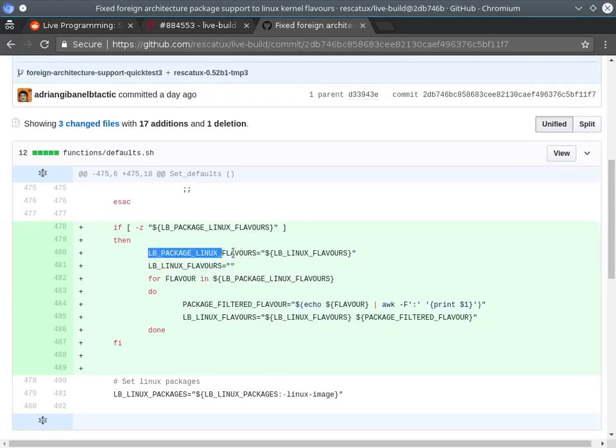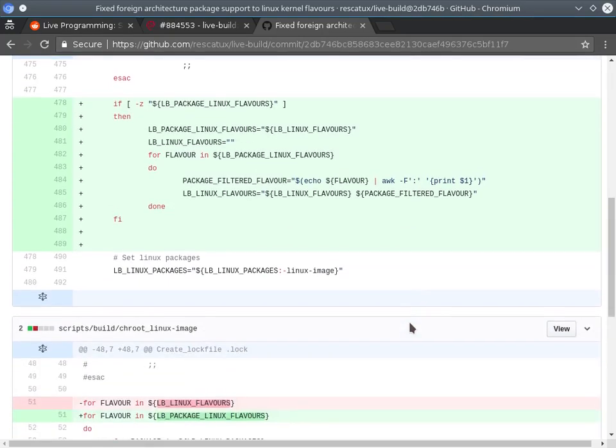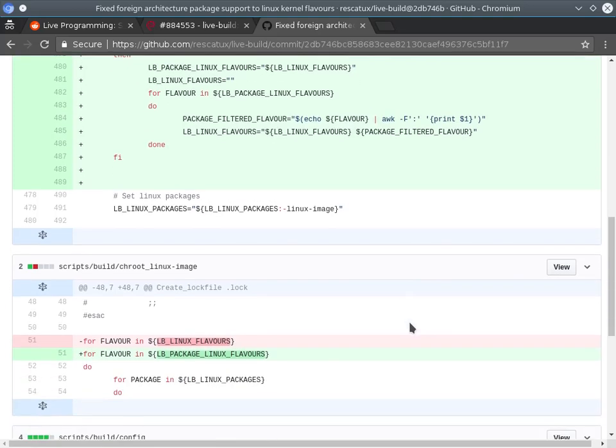create a new variable, LB_PACKAGE_LINUX_FLAVORS, which is going to be the original Linux flavors with the colon AMD64. What used to be the Linux flavors is going to be that same thing without the architecture part.